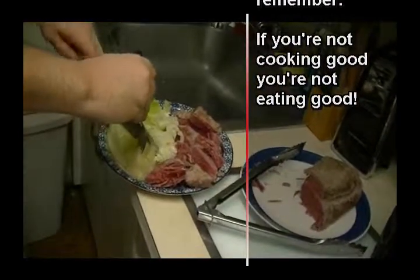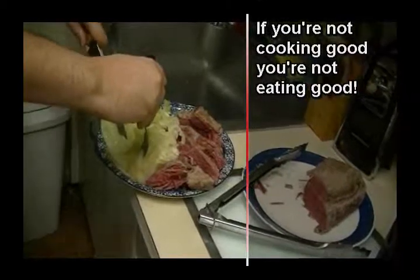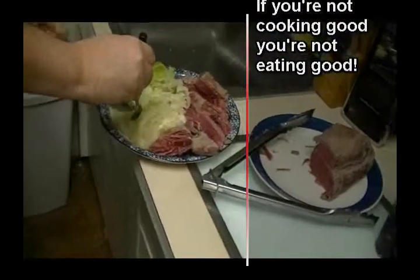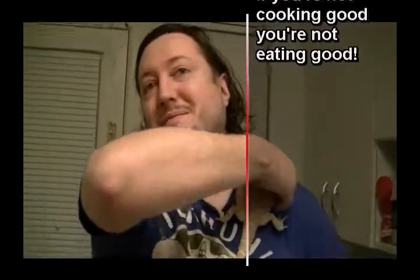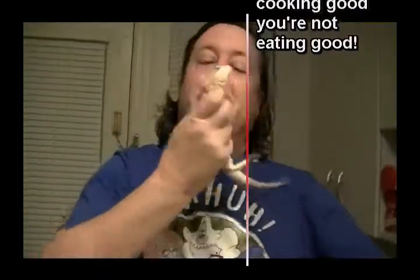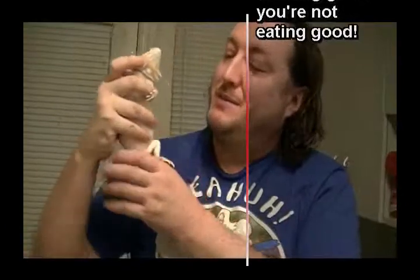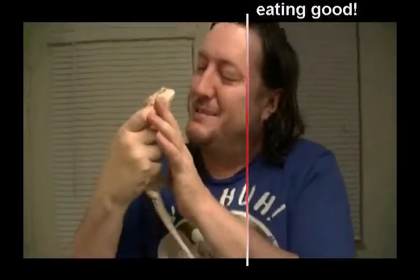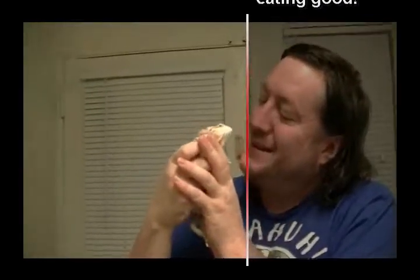Hey, Bowsy. Can you help me cut the cabbage? Or are you just going to hide in my hair? Yeah. She's going to hide in my hair. But unfortunately, this meal isn't for everybody. And unfortunately, Bowsy won't be able to eat any. You were hiding in my hair again, weren't you, baby? Yes, you were.